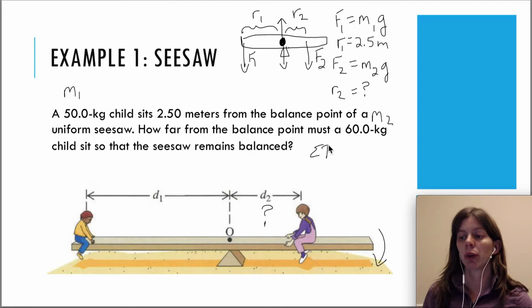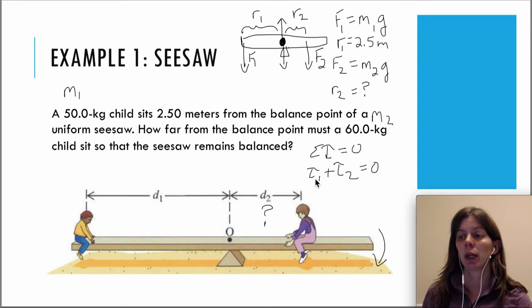So sum of torques equals 0. And we have torque 1 and torque 2. So that's what this says. It says just sum up all the torques. There are only 2 forces exerting a torque. I'm going to add up those 2 torques. I've already realized that the 2 forces here in the middle do not exert any torque. And now I'm going to go ahead and plug in the torque.